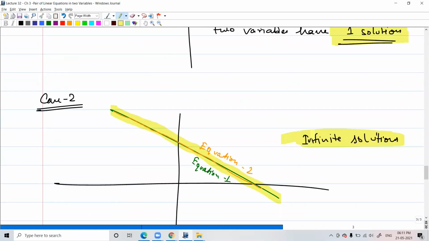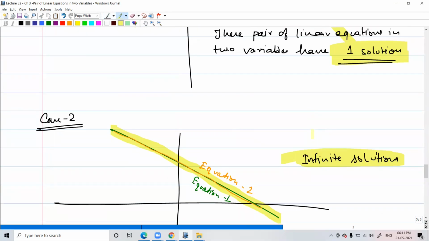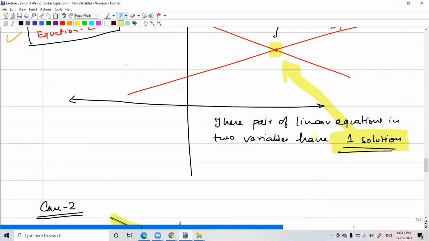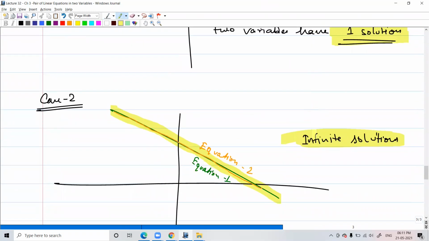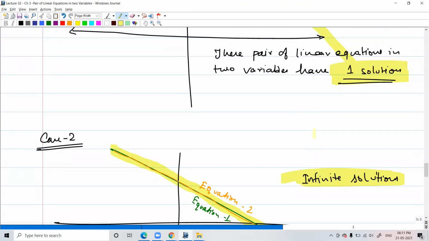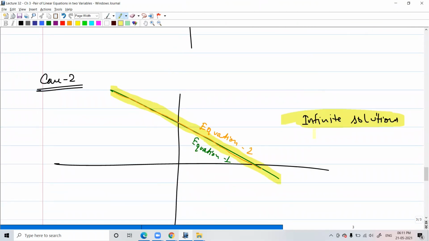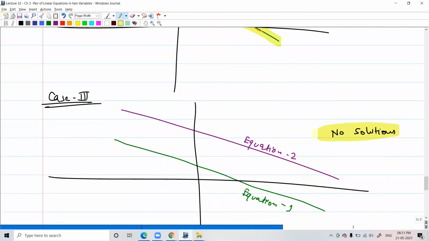Okay. So now, if it has a solution, either it can be one solution or infinite solutions. There are only two possibilities. It cannot have 2, 3, or 4 solutions. Okay, either only one solution or infinite solutions. Otherwise, it has no solution at all.